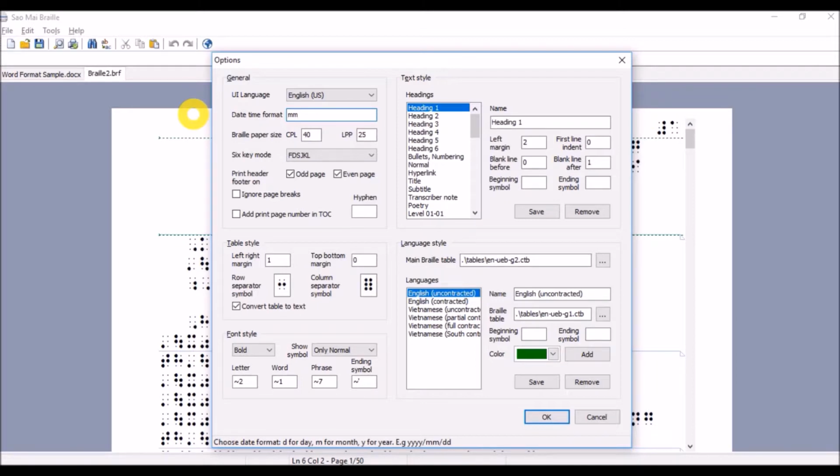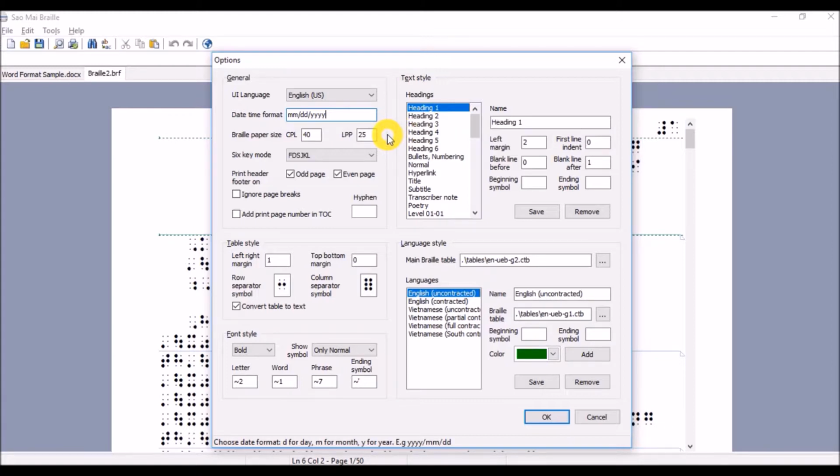For example, I type month / day / year for June 18, 2018. The paper size is defined by the number of characters per line, CPL, and lines per page, LPP.